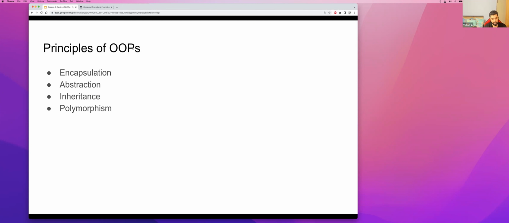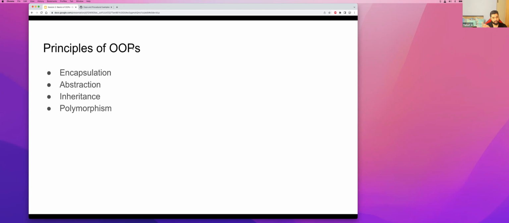What is encapsulation? In the first example I showed you, procedural programming versus object-oriented programming, instead of having different arrays for name, age and things like that, we wrapped it into a class called student, and we use that.